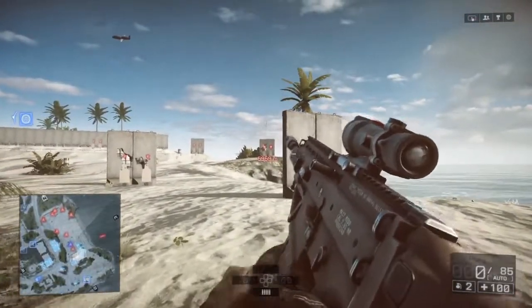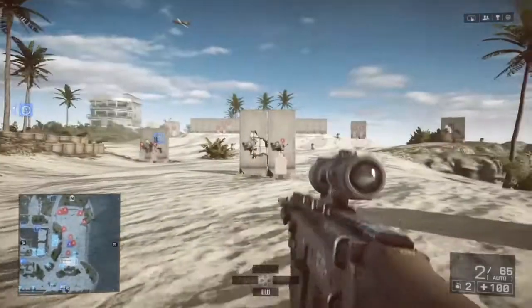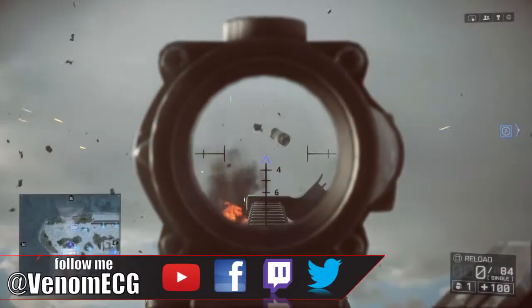I wouldn't have to go through that if there was just some kind of shooting range, kind of like how we have in Battlefield 4. There are targets everywhere, there are moving targets on the back of the shooting range, and then there's also barrels that get launched into the air that you can shoot at.